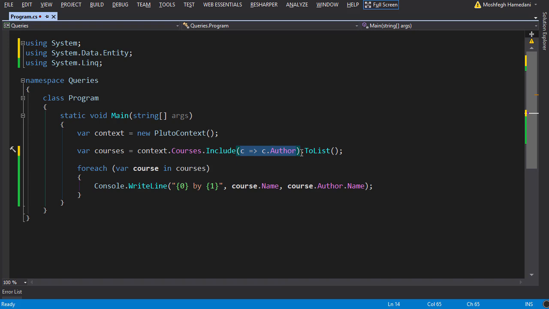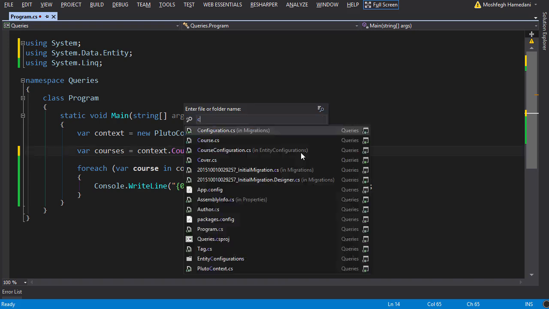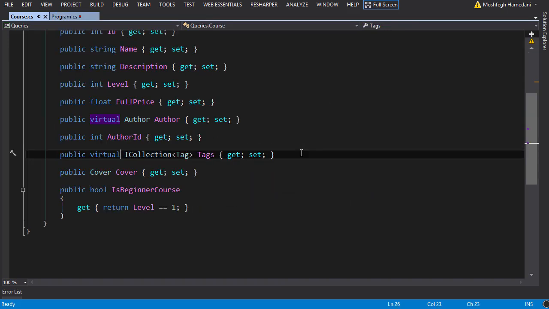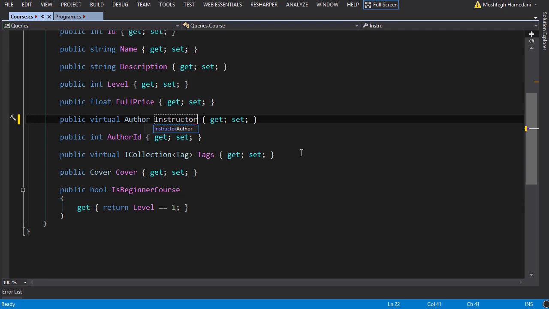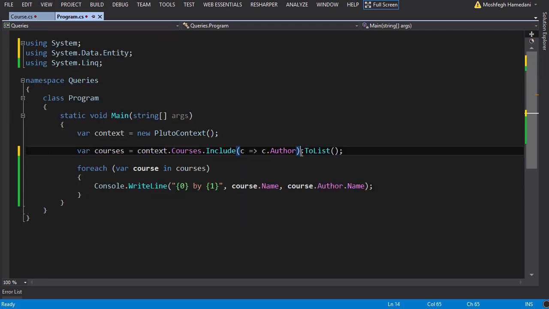So let me show you this in practice. I go to the course class, and here's the author property. I'm going to rename this to instructor. Now back to the program. See, we immediately get a compile time error here. Of course, this is a poor way of renaming properties. A better way is to use rename refactoring.